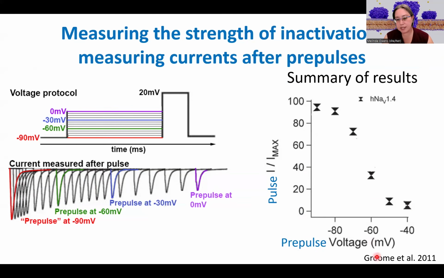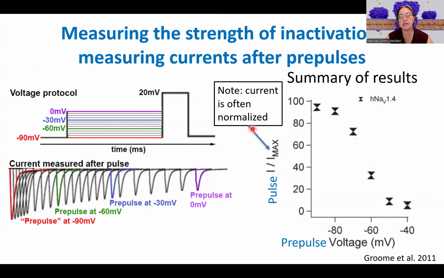The first thing is that this reads voltage. It's the pre-pulse voltage, the voltage during the pre-pulse. You always keep the pulse the same, so it's only the pre-pulse voltage that varies. The other thing is that the I here is not the current during the pre-pulse, it's the current during the actual pulse over here. That's what we're measuring. That's what we showed here, like that.